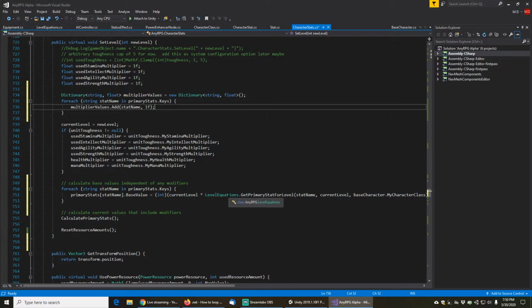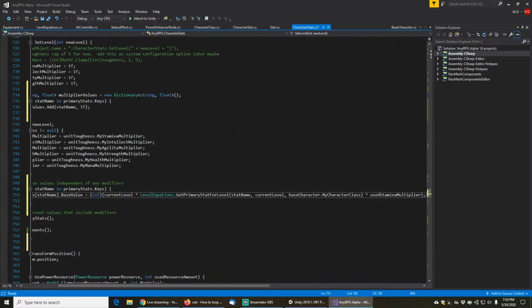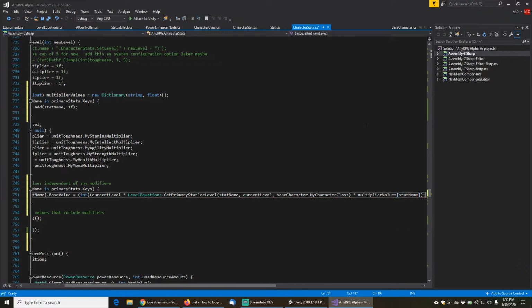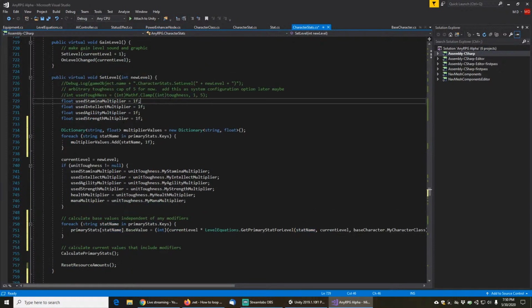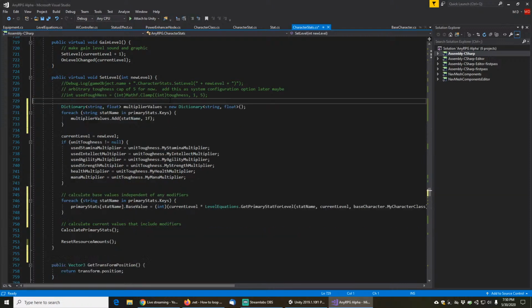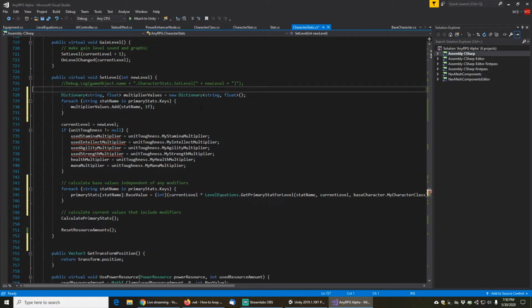And then here we can grab multiplier values with a key of stat name. Okay, great. Now we don't need these anymore. And let's see, that was old code that I don't need.